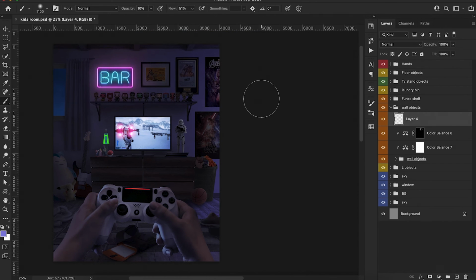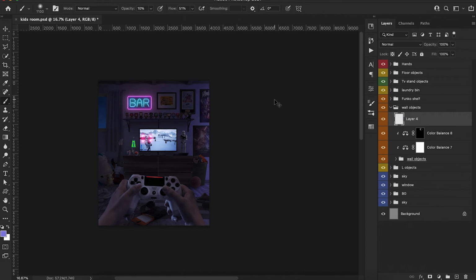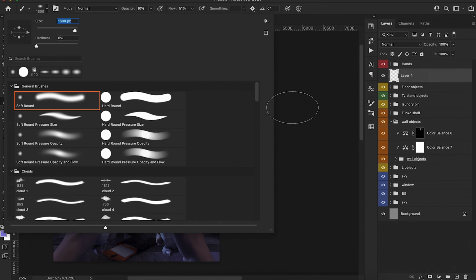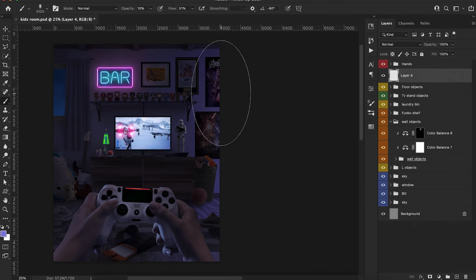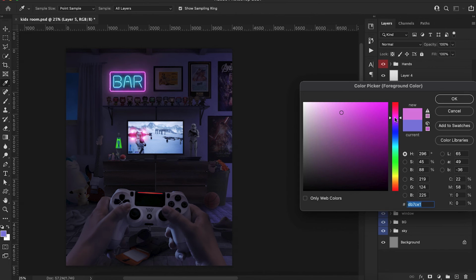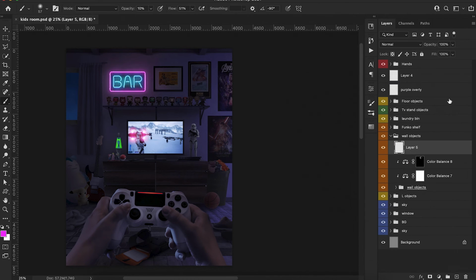Okay, so we're going to first start on this right side here. I just went ahead and sampled the color on the wall and just found a little bit brighter tone. And I'm using a soft round brush here just to paint some more light on the right side. Okay, and then we can even condense this brush tip a little bit, add a little bit more. So that looks pretty good. And we can change the color to match that neon sign so we can add a little bit more glow to that sign.